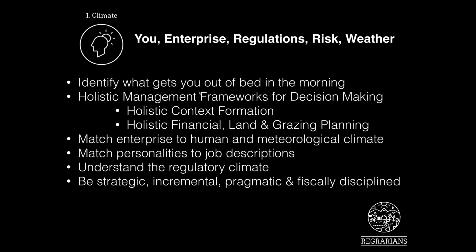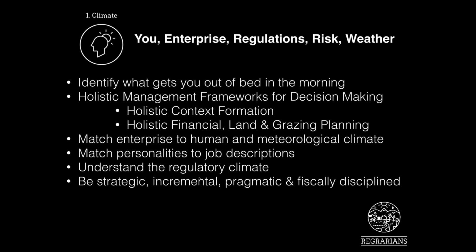And part of that is matching personalities to job descriptions and the processes there. Then also understanding the regulatory climate, or as one of our students said, the ecology of government. It's death and taxes and regulations. They're all things that are inevitable, and that's something that we all have to live within with varying levels of impediment. Accordingly, it's something that you really should understand. You can certainly take advantage of a lot when you do understand it. Yes, some regulations are very tough to overcome, but the difficulties in changing them are quite well known, as many of you would understand.